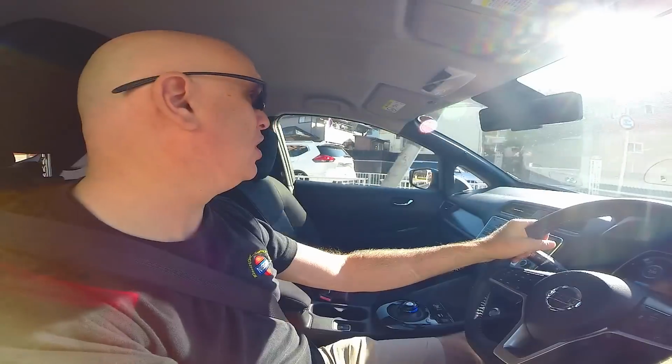This car, to me, even yesterday, driving as hard as I was, I still felt like I was just in a gasoline car. I have had some minivans with about the same kind of range on gasoline, the same kind of range I would get if I was driving the van the same way as I was driving this car yesterday. I'd be getting about the same kind of range on one tank of gas. So it really does feel like it's just amazing. They did a really good job.